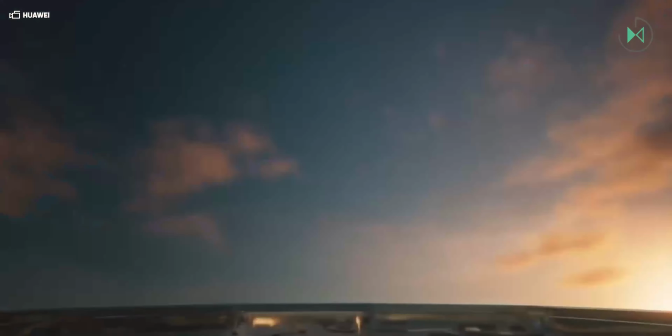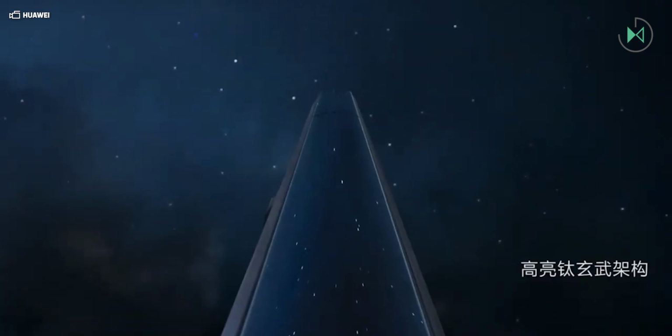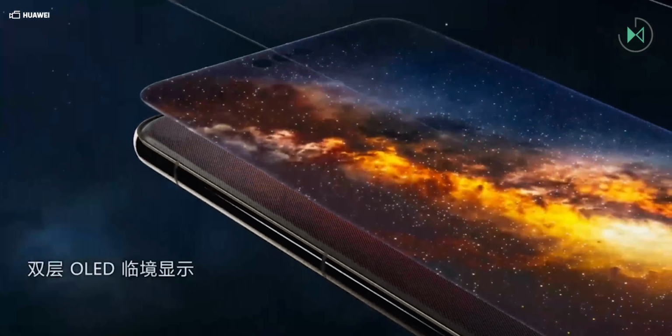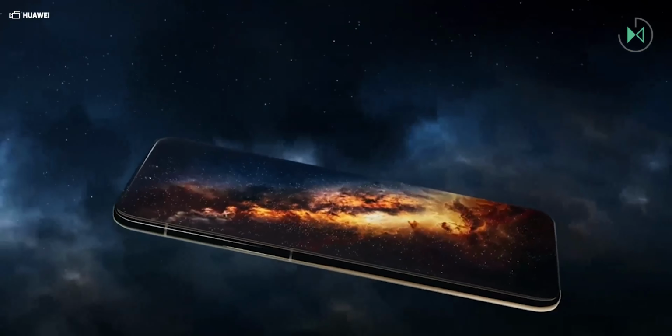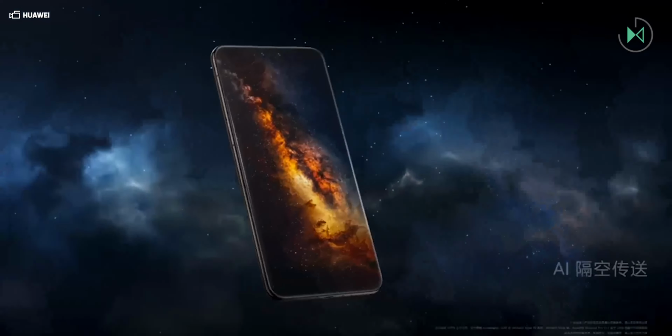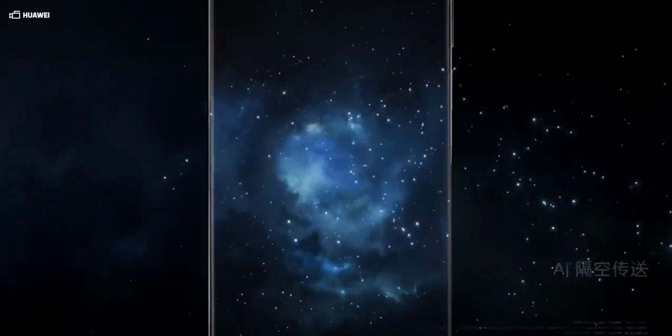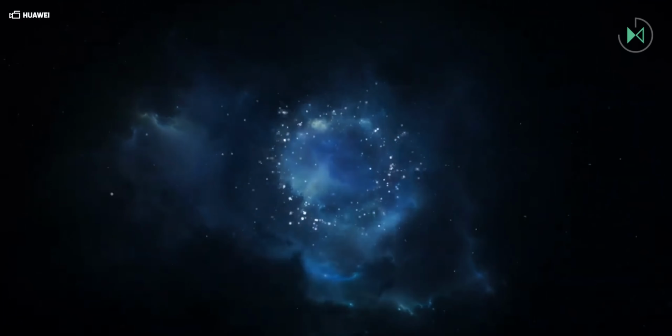In the photographic system, we are going to see many similarities, but there will also be a clear difference. This time, Huawei exclusively reserves the XMAGE sensors for the Pro Plus model and the RS model. That is, the base model and the Pro model will only use RGB sensors, which are simpler compared to what Huawei generally used throughout its lineup. The main camera on all models is 50 megapixels with variable aperture from f1.4 to f4.0 with optical stabilization. The difference will be in the quality of the sensor.